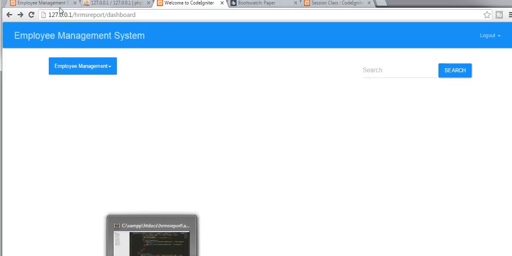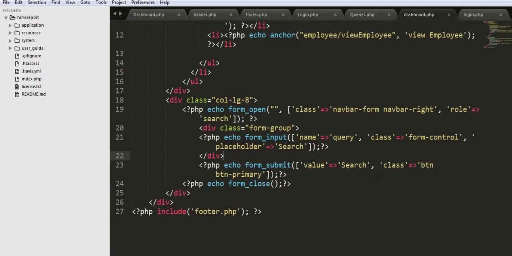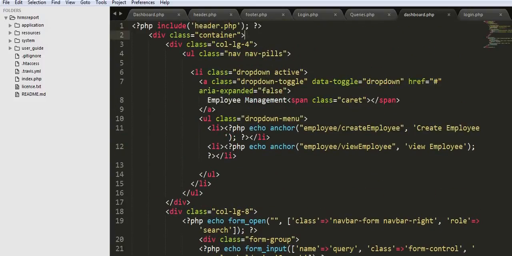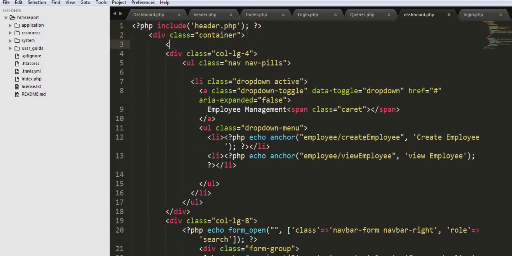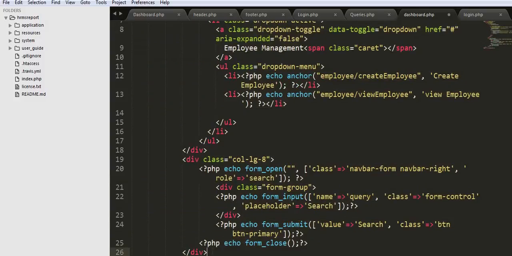Now we need to create this delete button. Let's put this inside a row. Cut, sit here and create one more div.